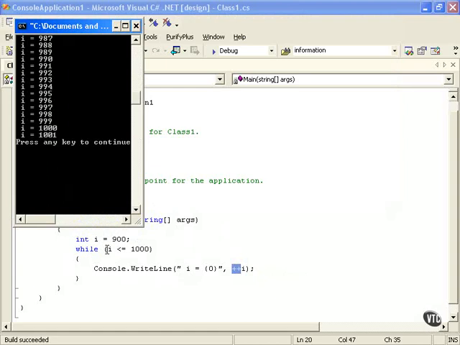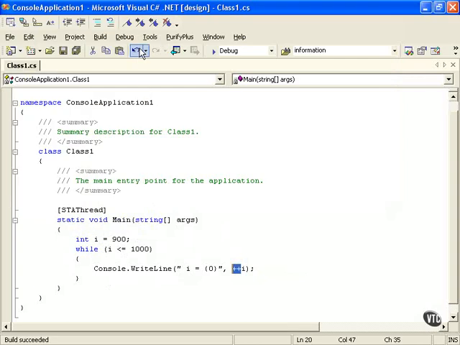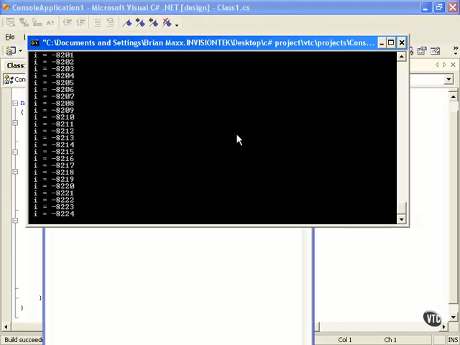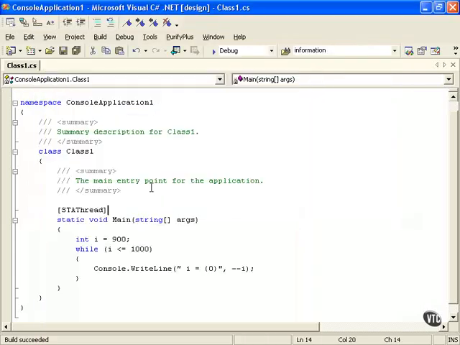So this gets tested first. The secret of the while loop, test first and then do a condition. Let's look at another way of doing that. You can also do minus as well. If we did minus, then we're in some problems because it's always going to be less than 1,000. So it'll never reach 1,000. And we'll just leave that as is.